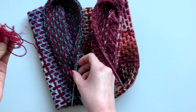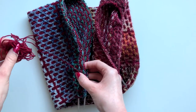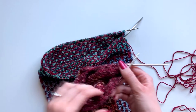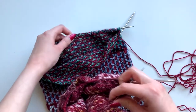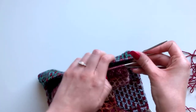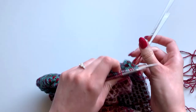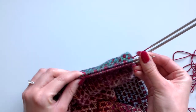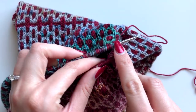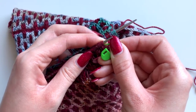You're going to need to thread this yarn onto a tapestry needle so we can start grafting these together. If you didn't leave a piece of yarn attached to your work, you can just use a new piece of yarn. We've got both ends of our cowl — we're going to use the side closest to us and the side furthest from us, so you can ignore the two middle parts and just bring the two outer needles together. Pull the middle needles out of the way. Add a stitch marker to the first stitch on the front needle and the first stitch on the back needle — this makes it easier to spot these stitches when we need to close up the hole at the end.